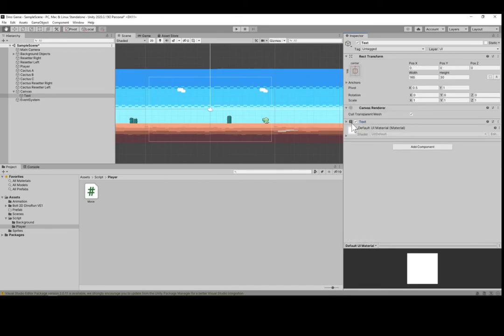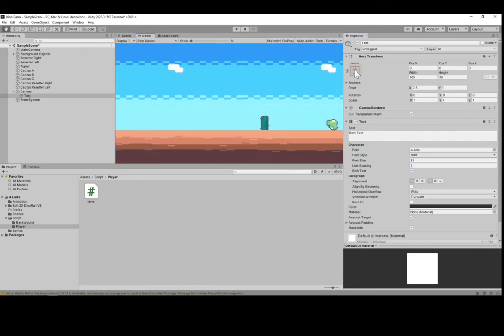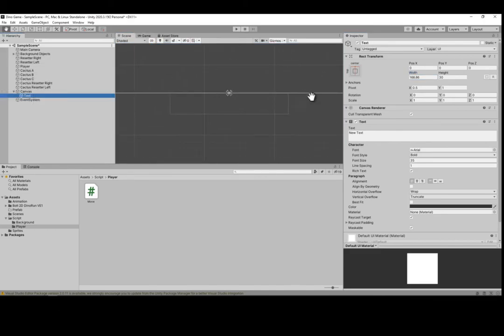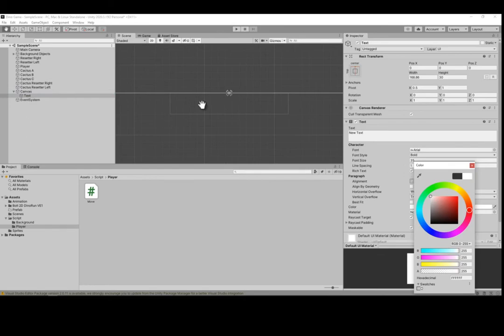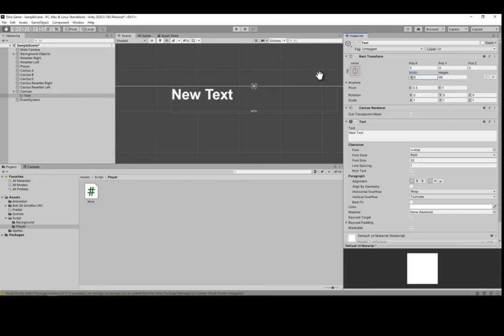Right now I'm just clicking on the text and resetting the transform so I can see the text. I was struggling to see it, so I changed the color to white so I can see it better. The text font was too big for the height, so I made it really big so I can clearly see it. I don't remember what I did. I think it would have been 25 with 300 width, or maybe 200, and I change it towards the end. There you go. So that's the text, score equals 0.